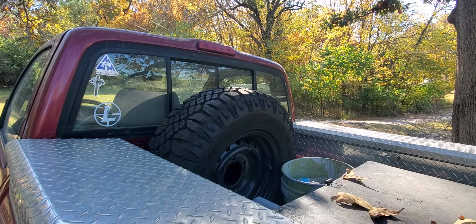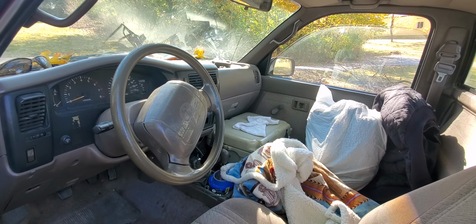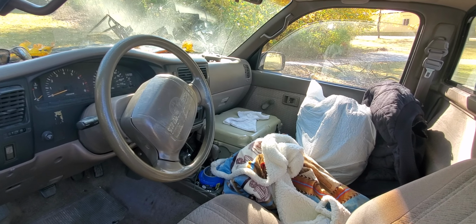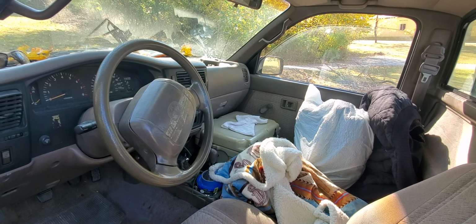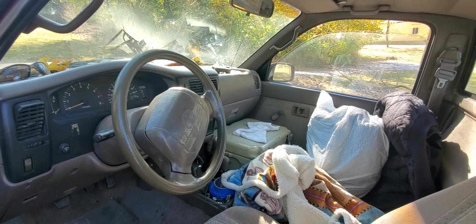This is the inside of the 1996 Toyota, and it's a basic truck, no cruise control, standard transmission. I got that blanket in there. I'm covering up a lot of paperwork and legals and plates and everything else. In that garbage bag is a winter coat that I don't deploy unless I'm basically almost freezing to death, or if I'm in a Chicago type setting area, that wind. And then that black coat is my work coat, and up on the passenger side dash is a battery recharger. I have an inverter in here, and in the middle of my dash is arthritis cream.